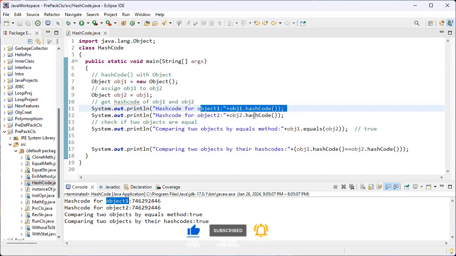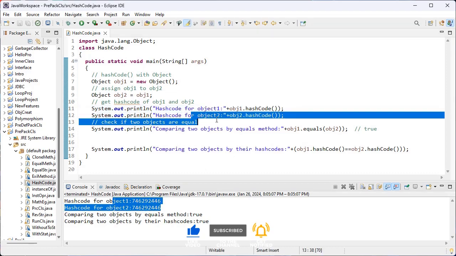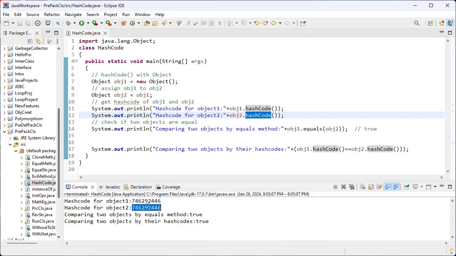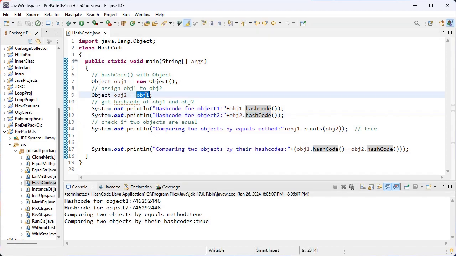And this is the output for the 12th statement: obj2.hashCode returns this number. Both the numbers are the same. Why? Because here I assigned the old object to the new object, so both are equal. That's why we got the same hash code for obj1 and obj2.